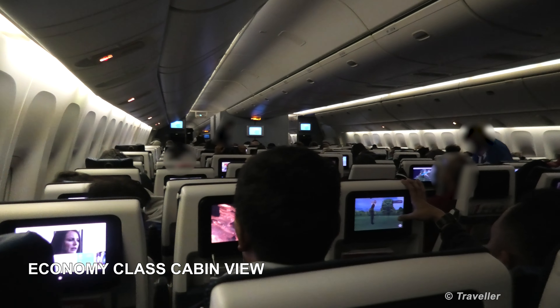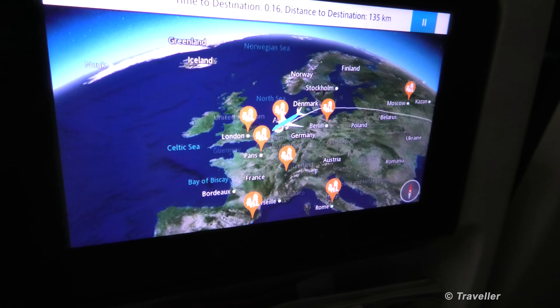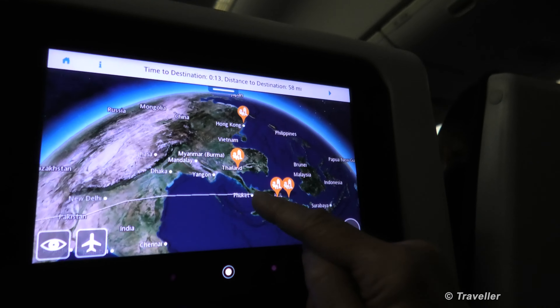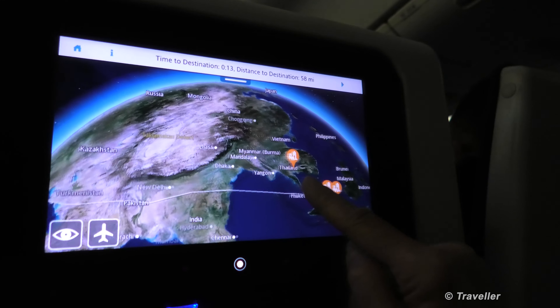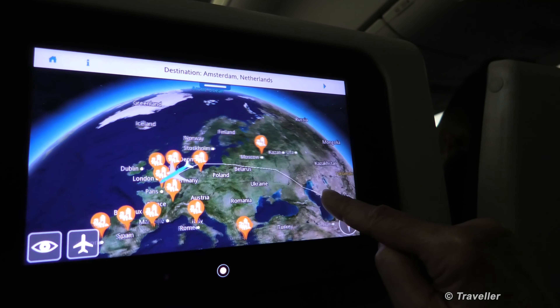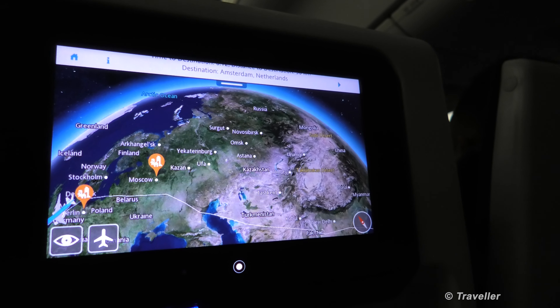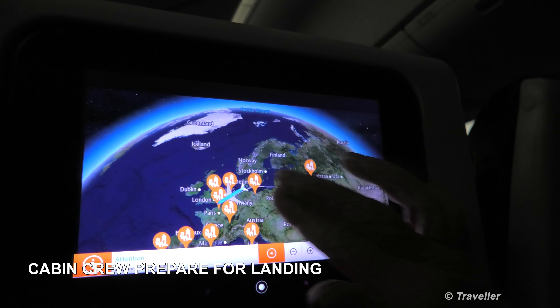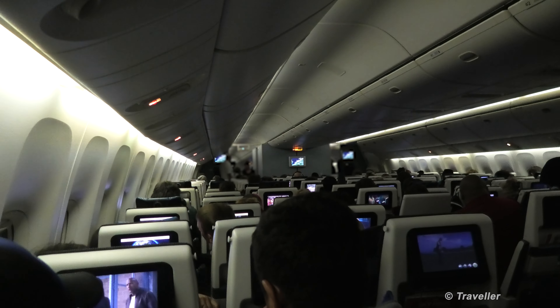Let's have a look out the window — just a whole lot of lights. About 17 minutes to go now before we land in Amsterdam. Maro was showing us the trip route on the map — we slept from somewhere after Phuket and woke up to the Caspian Sea in Turkmenistan, not Kazakhstan as I said earlier. Cabin crew, prepare for landing. Very close to landing. Maro is checking our gate number for our connecting flight to Copenhagen, but no information is available yet. Looks like we're coming up on Amsterdam.